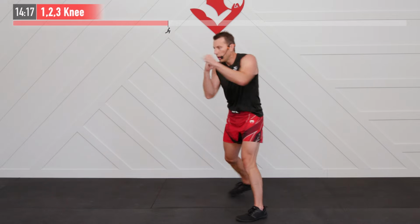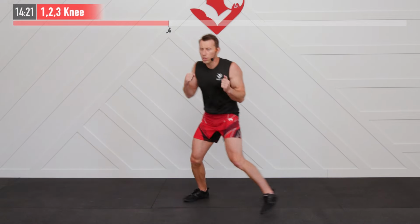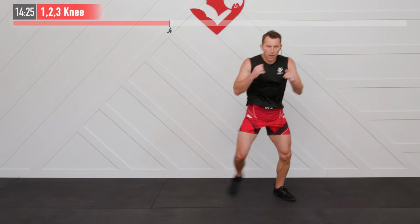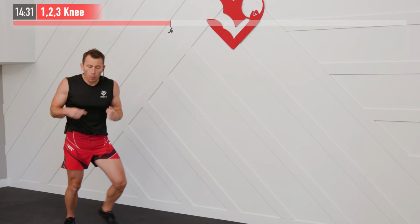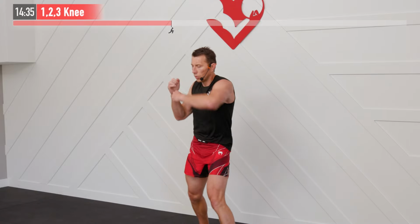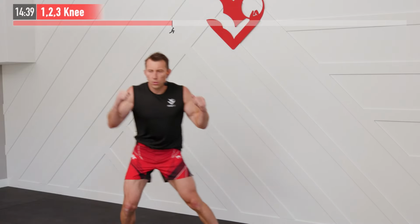1, 2, 3, knee. Punching high, returning those punches back to your chin. 1, 2, 3, knee. Back down. Again, 1, 2, 3, knee. Ideally, those toes are pointed down as that knee comes up. 1, 2, 3, knee. Back. Keep breathing.